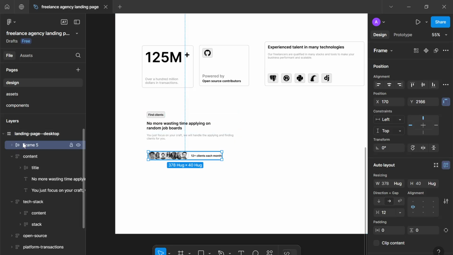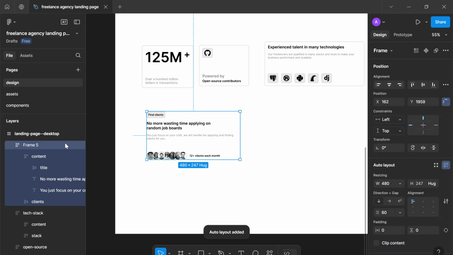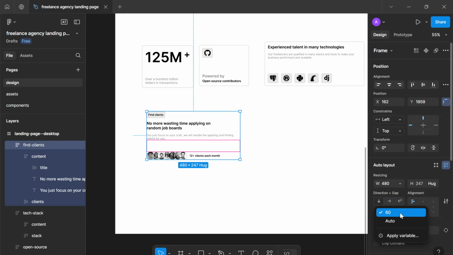Just now, let's just say clients. Okay, so now again say find clients. Again, we are doing the same thing, visual consistency and design consistency, right?